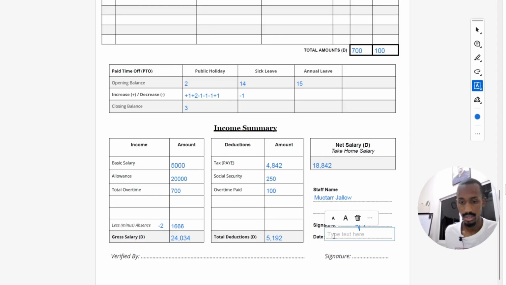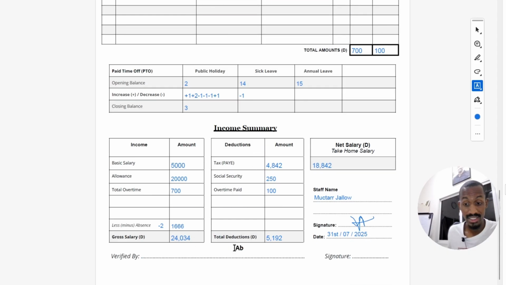You put the date here. Let's say 31st, forward slash 07, of 2025. Okay, again. All right, so this is the date that you are submitting the form. Everything is ready now, and the verifier will come.